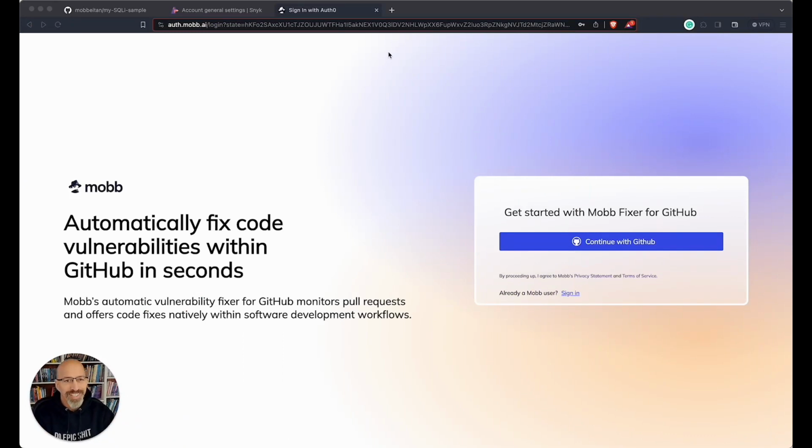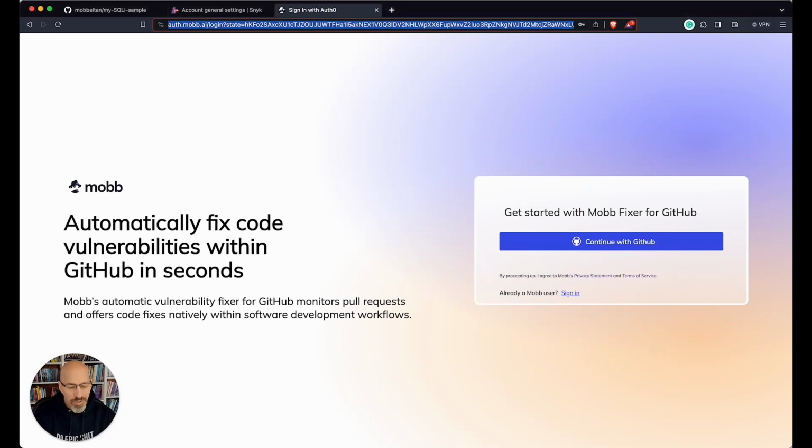Today I'm extremely excited to show you this demo because I will show you how to integrate Mobb into your GitHub pipeline. The reason I'm excited is that when developers are tasked with fixing security vulnerabilities, it can take them anywhere between half an hour to 5 hours to even a few days of frustrating work when they cannot help drive their business forward and work on innovative stuff. When you add Mobb to your GitHub pipeline, we take that amount of time and reduce it to a minute or two. Don't believe me? Let's jump right into it and I'll show you.